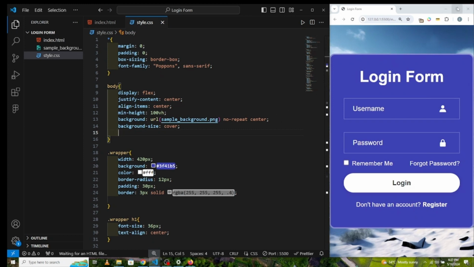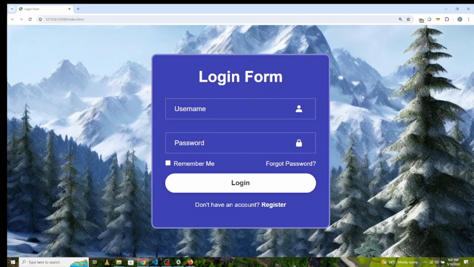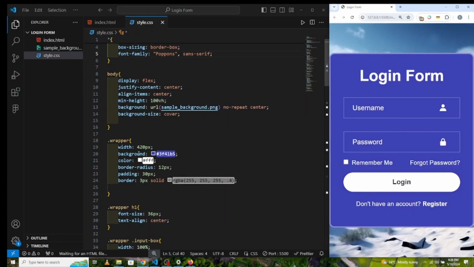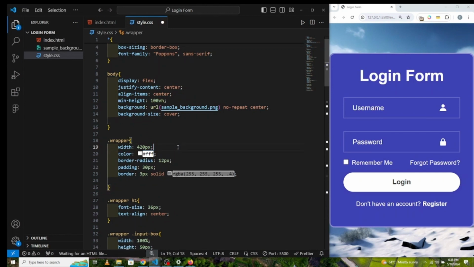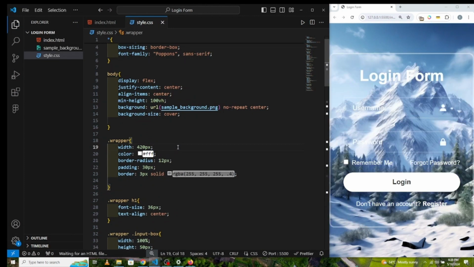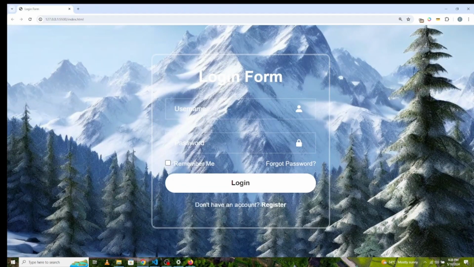Okay, now let's have a preview of the page. So now our image has been added, so you can see how it looks. So next we need to remove this background color from our wrapper container. So let's do that. So this is the background color. We just remove this and save. Okay, now this is how it looks.